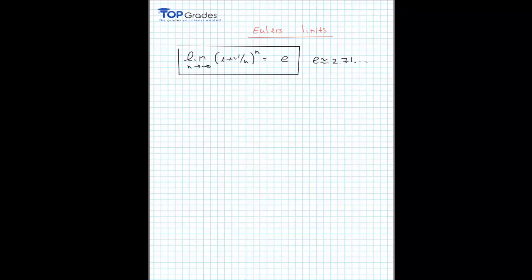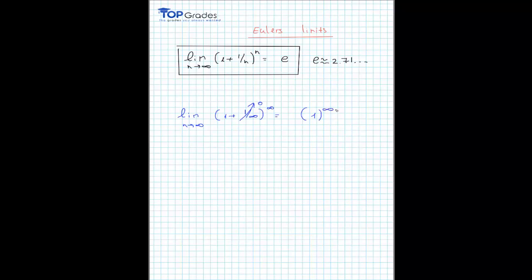Let's see what's interesting about this limit and how to understand and work with it. If I see a limit of this type, it will equal e. What kind of type is this limit? If we plug infinity inside the brackets, we get 1 plus 1 divided by infinity, in the power of infinity. 1 over infinity goes to 0, and we get 1 in the power of infinity.